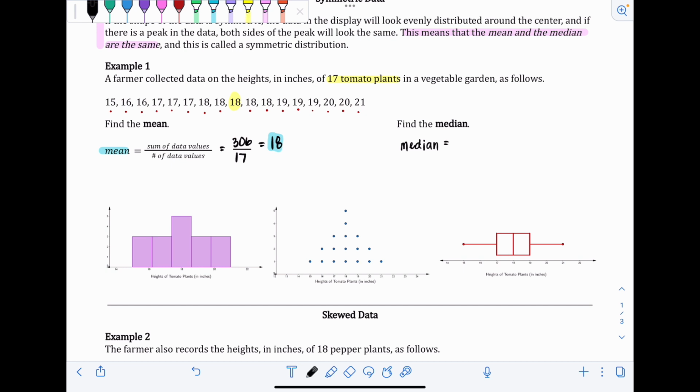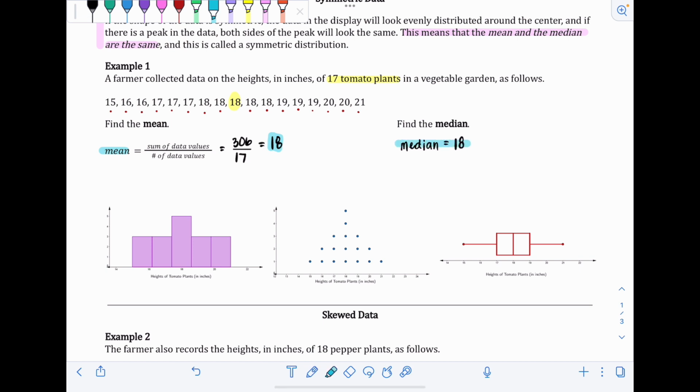So that means that our median is 18. And notice with this data set, we had 17, which is an odd number of numbers, and we ended up having just one number in the middle, just that one median. We didn't have to find the average of it or anything like that. So if you have an odd amount of numbers, you just get to find that one number in the middle like we did here. If you have an even amount of numbers, then you'll have to find the average to get the median.